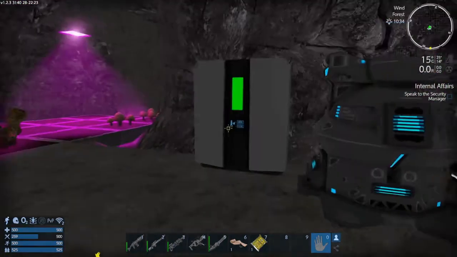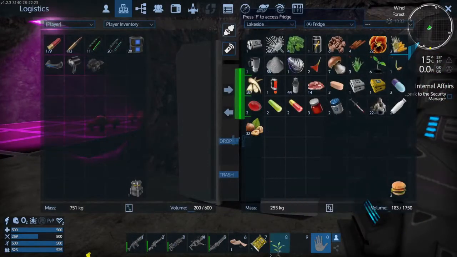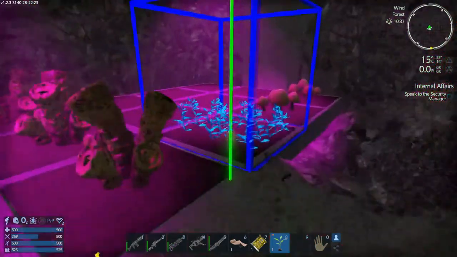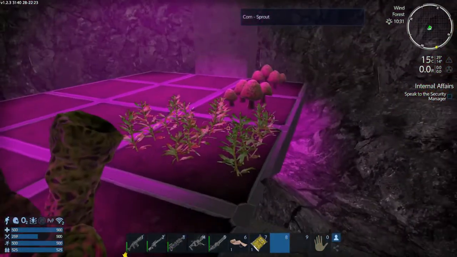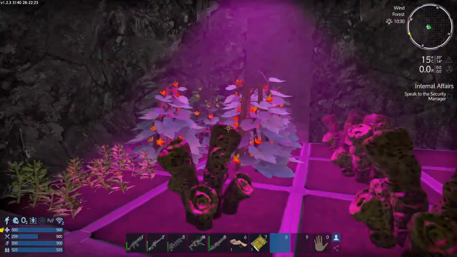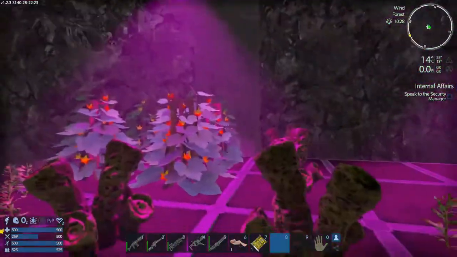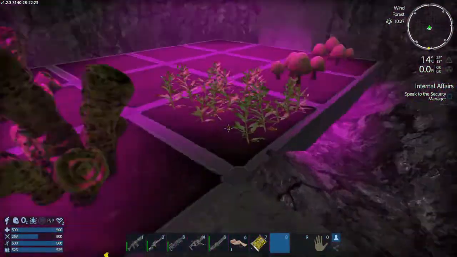So I just made 2 corns, so I'm going to plant one of these here, and those will give us 10 grains each. So with these plant proteins, these vegetables, and these corns, we'll be able to make cheeseburgers pretty well.